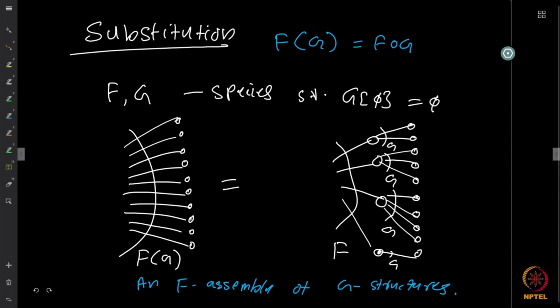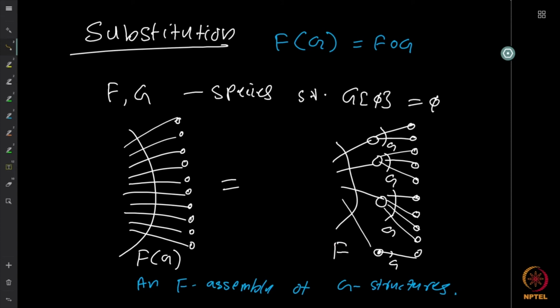So given a set U, we define F of G on U as follows. Okay, so putting the structure F of G on the set U is actually taking the set U, right? Then partition the set U into non-empty parts. Then for each part, which is a small set, as a subset, you put a G structure. Okay, so you put G structures on each of the parts. And then considering these G structures as elements of a set, you put an F structure on these elements, right? So on the G structures. Or basically it is an F assembly of G structures. You are assembling the G structures into an F structure.